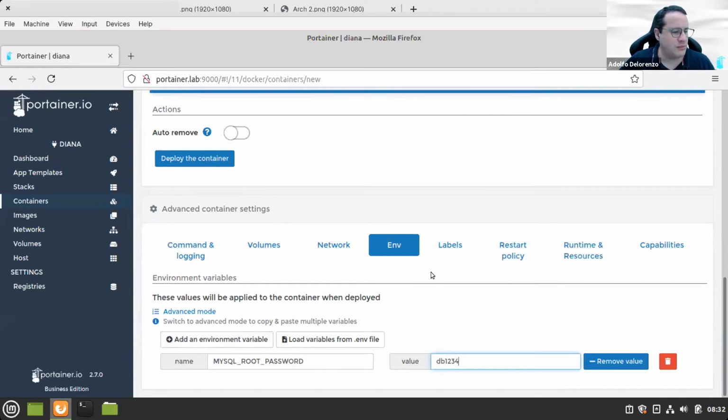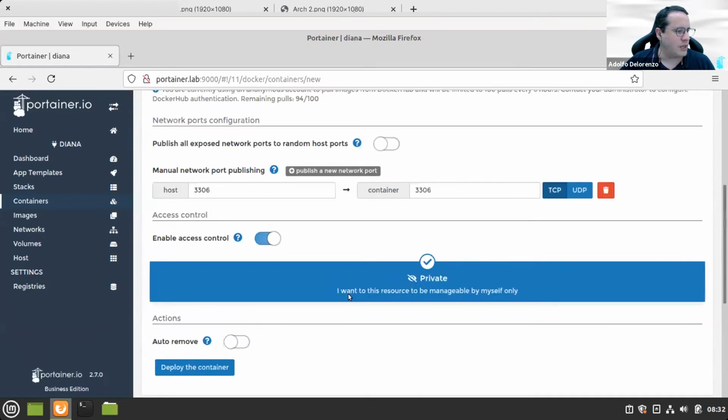I'm doing this here in the form. You can also do it, but there are other methods of doing this. I might show that in another how-to series episode, how to add configuration files. Or here you can also add an environment file, so you don't necessarily have to type this into the form. Okay, so let's deploy this MySQL database.